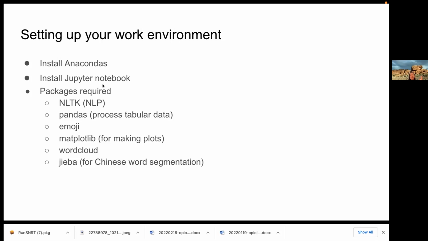That's basically Anaconda, a package management platform. The major benefit of having Anaconda is that you can manage the dependencies of all these libraries separately. You can separate the dependencies.